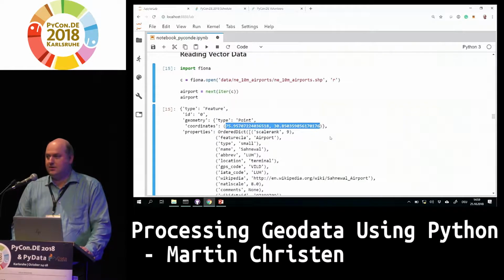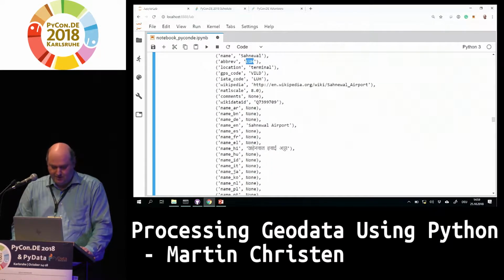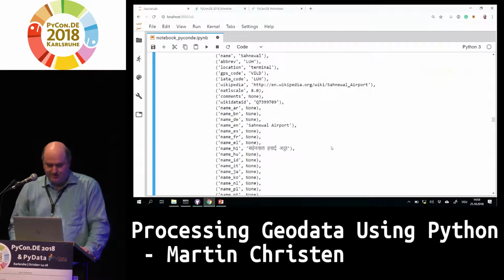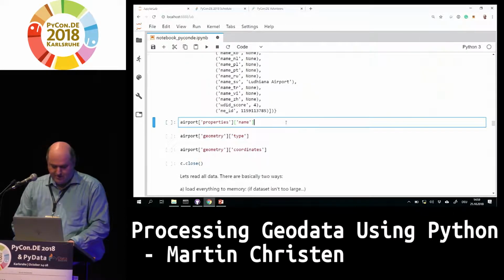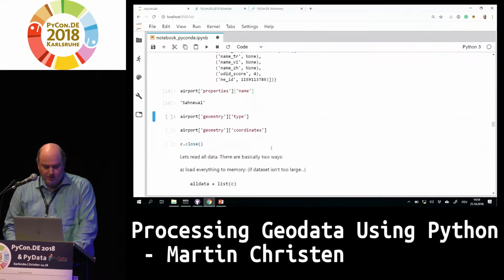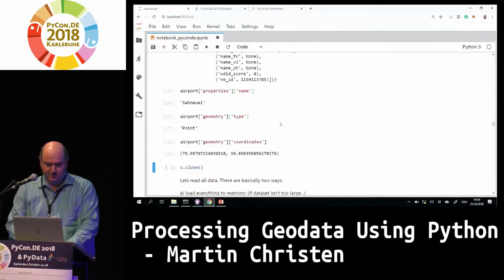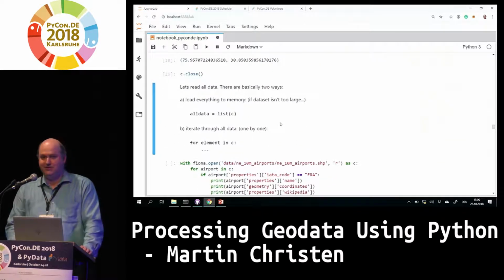That's the coordinate, the geographic coordinate of this airport, abbreviation of the airport, and so on. Even in different languages, you can look at that. It's a normal vector format. And then you can just access it, usually like this array notation, or in this case a dictionary, and access those things. So nothing really special, and don't forget to close it. It's important if you have Windows and you open too many files, it will crash horribly.